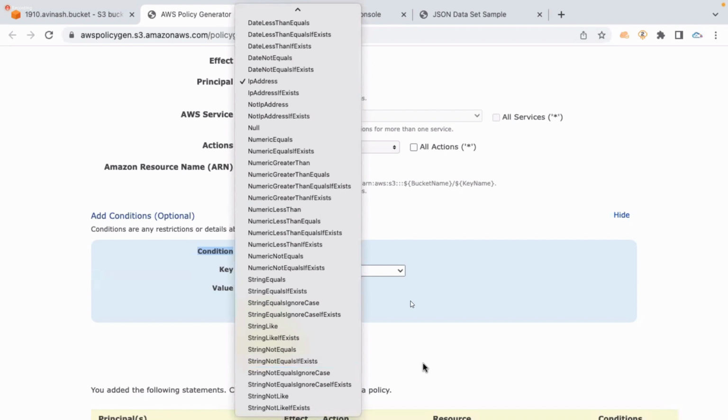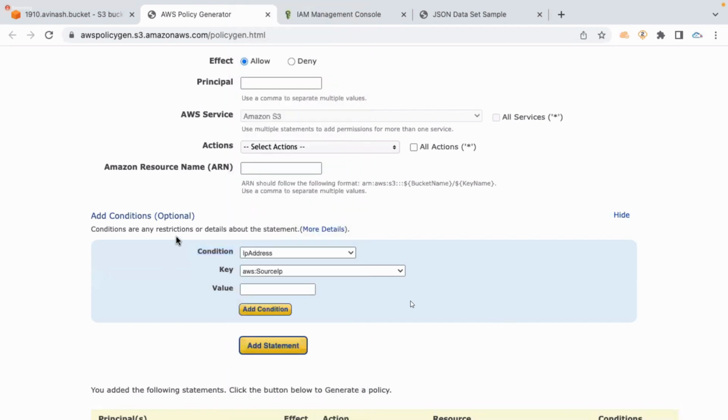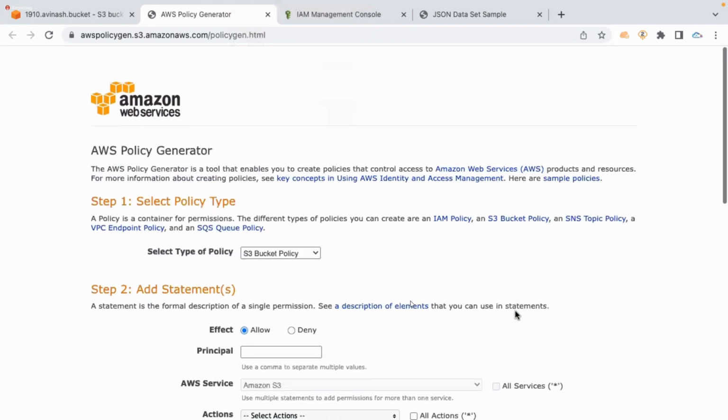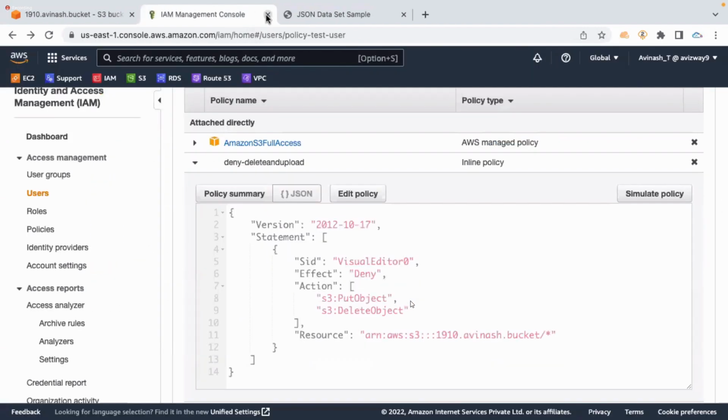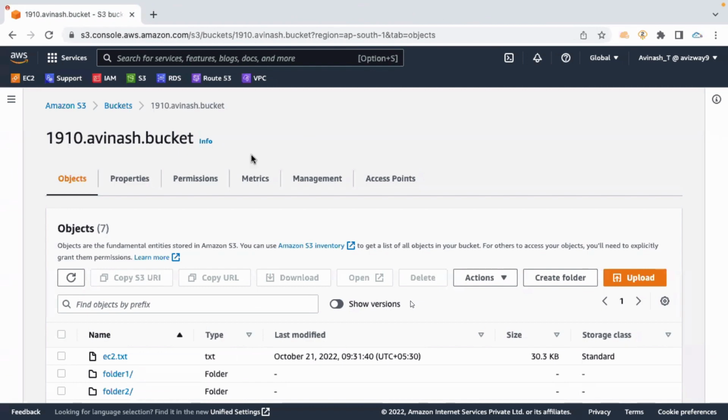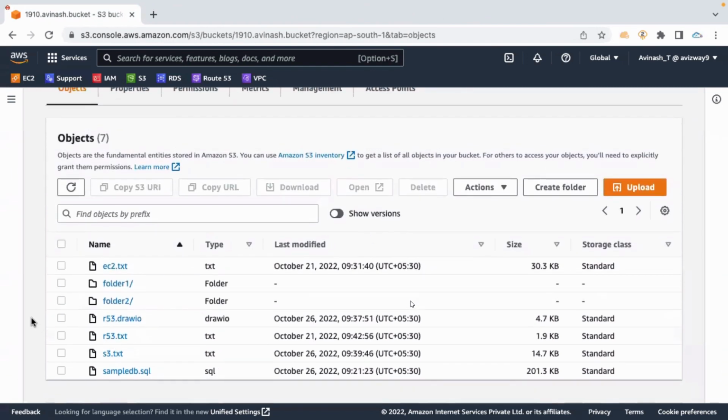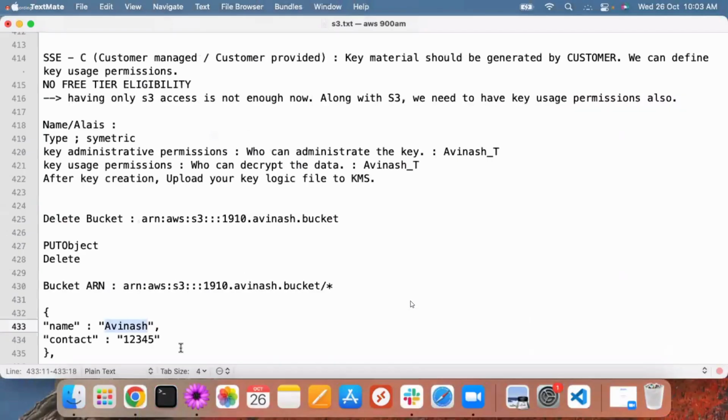All the possible ones are available here, so we can build any condition. Okay, that is all about bucket ARN and bucket policies.